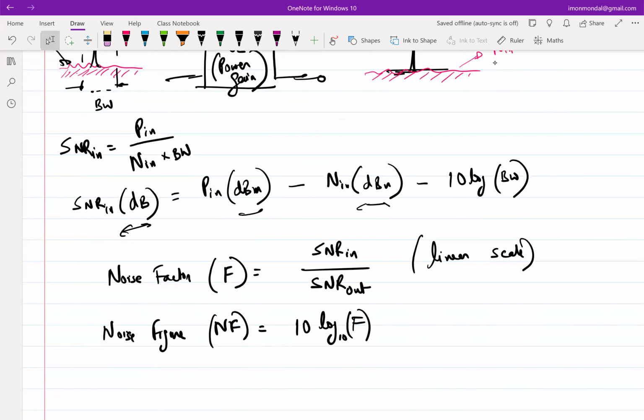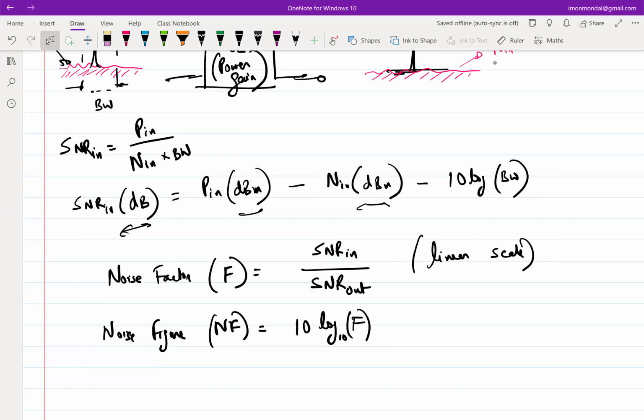So I hope that you are convinced that this noise factor or noise figure is an important metric. What does it characterize? It is characterizing the system that you have built, your amplifier, to figure out how good or bad your amplifier is with respect to degrading the SNR. So what would a noise figure of 0 dB mean? Your block doesn't contribute any noise.